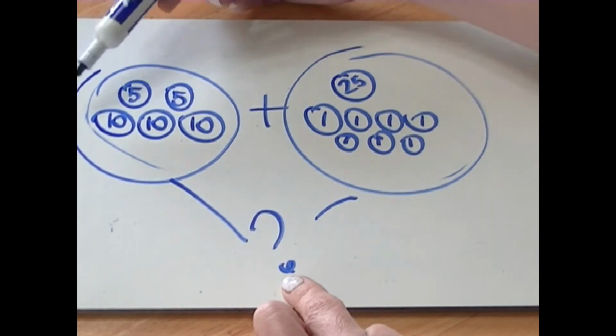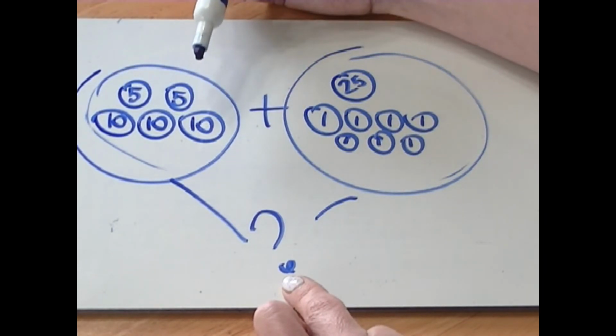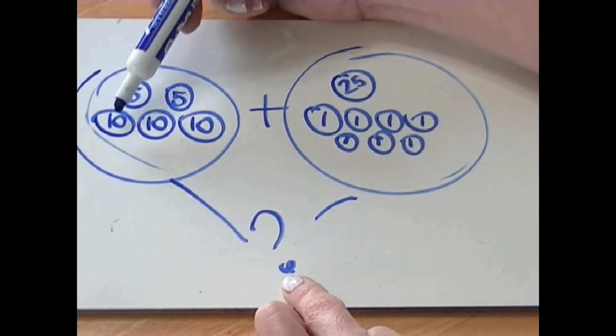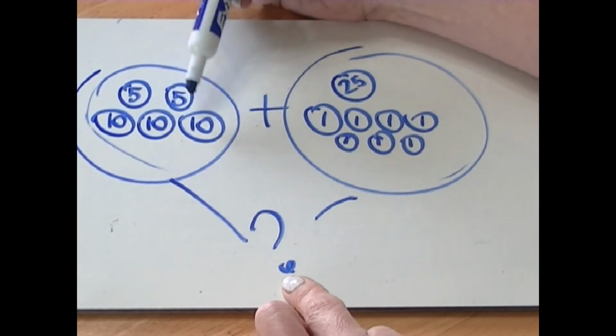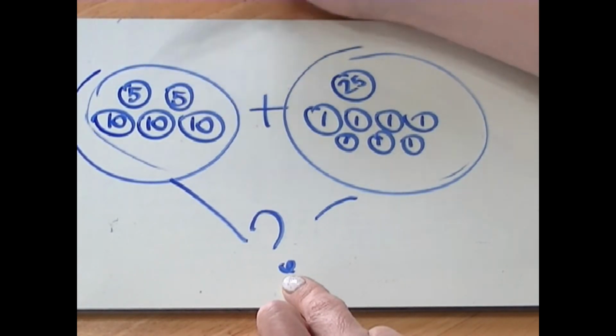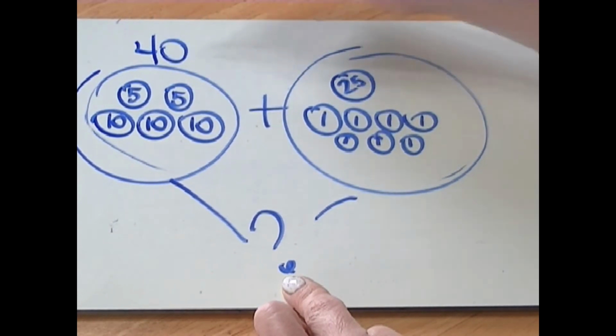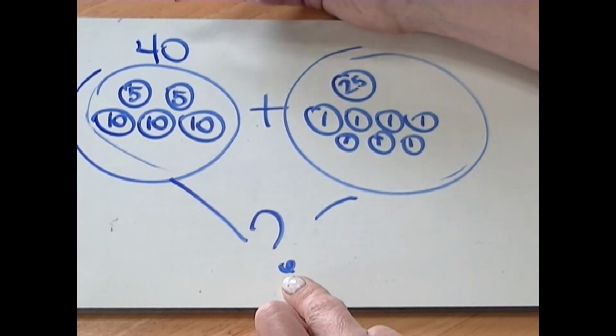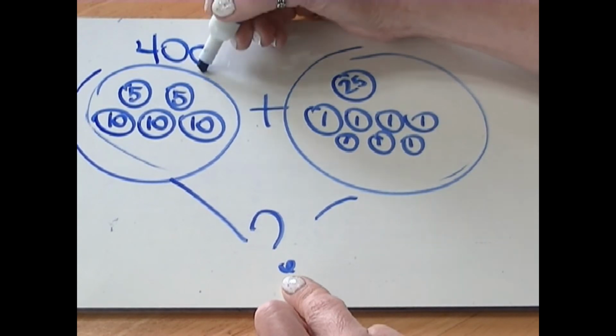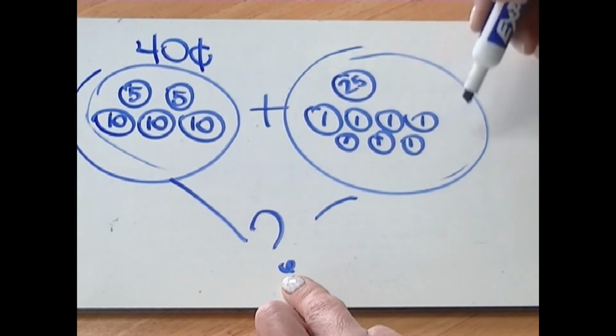So let's add them up and see if we can figure out the answer in our number bond. Here we go. I'm going to count by tens because that's so easy. And then I'm going to count by fives. 10, 20, 30, 35, 40. Oh my goodness. In this pocket, Seymour had 40, what? Were they 40 monkeys? No. 40 cents. Let's label it.